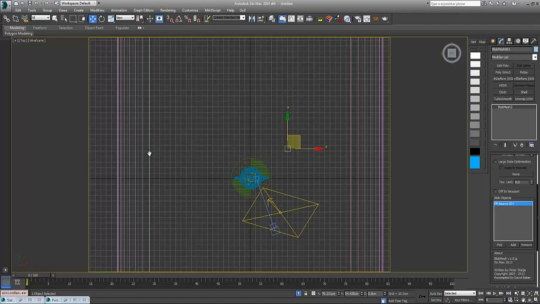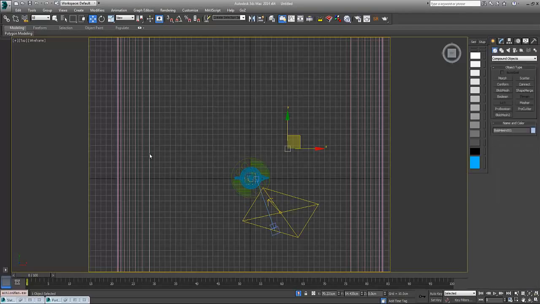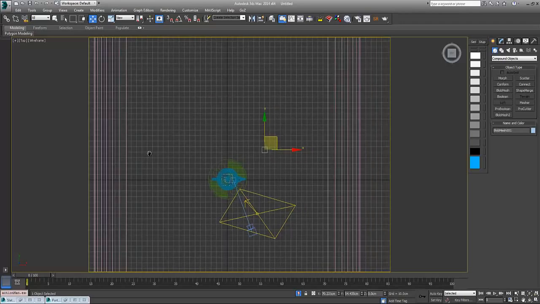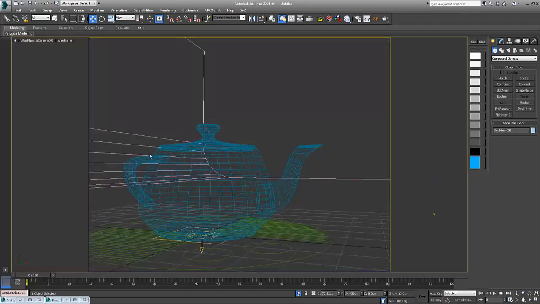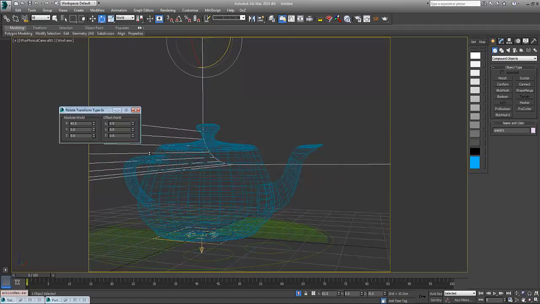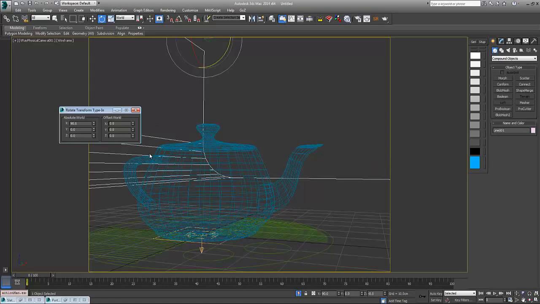Remove it, okay. I go back here, change this to turn off the time, go to the C, and I want the plane, and just rotate it 90 degrees. Where is it?